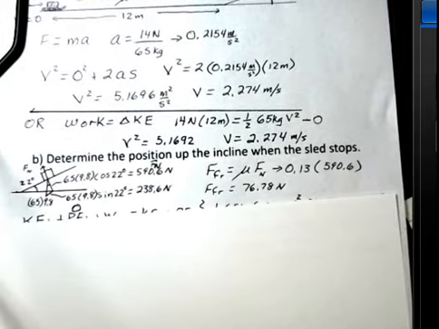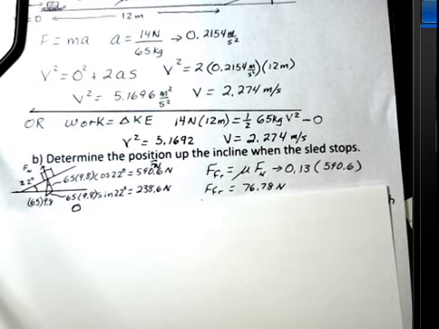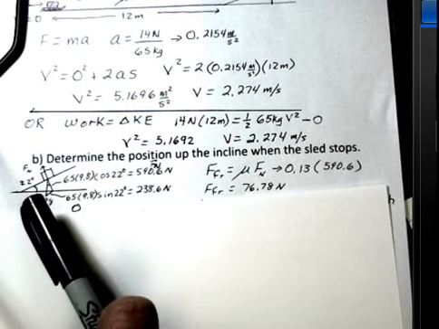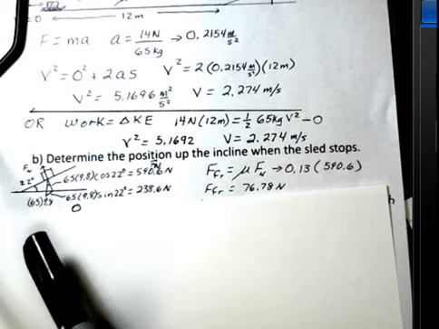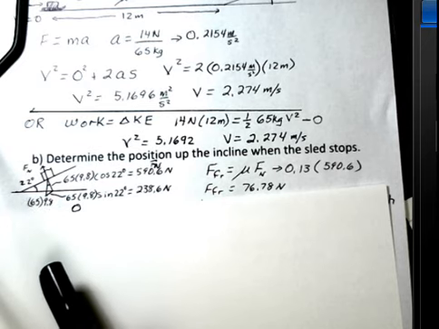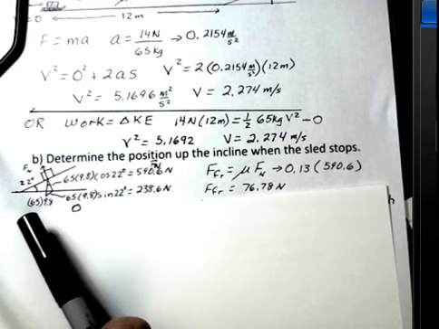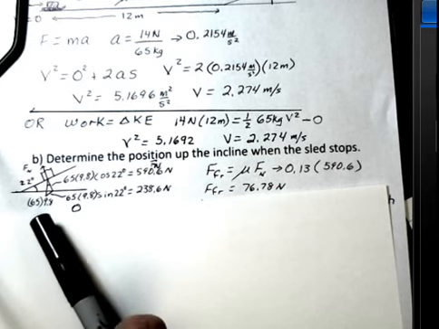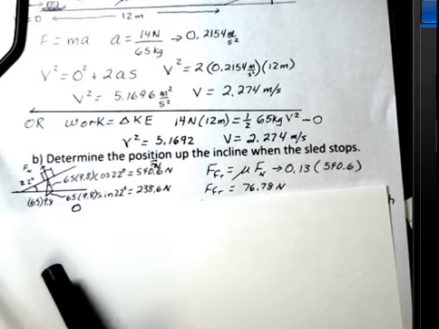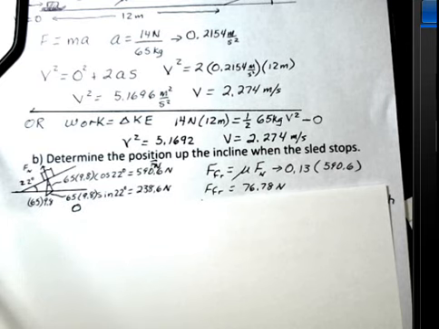So in this problem, there are some forces to consider. We have the force of gravity, mg, straight down, 65 times 9.8. That force is not useful in the problem because it's not directly parallel to the incline, nor is it perpendicular to the incline. So my first step is to find the components of the force of gravity, that one component is parallel to the plane, the other component is perpendicular to the plane.